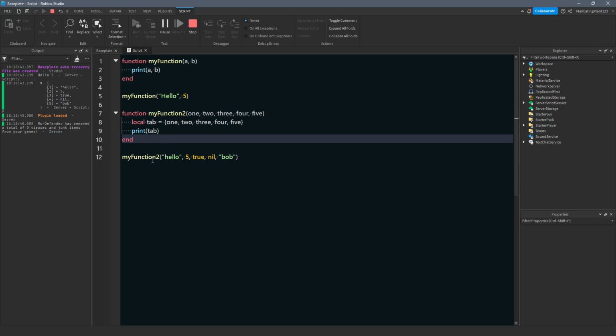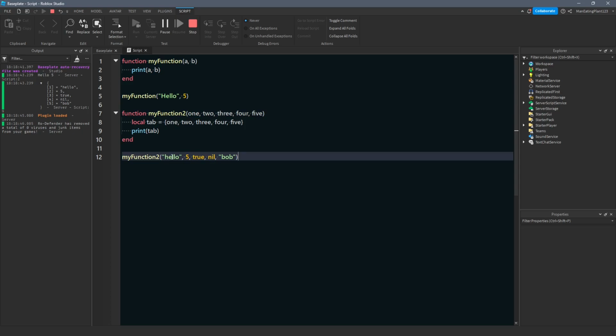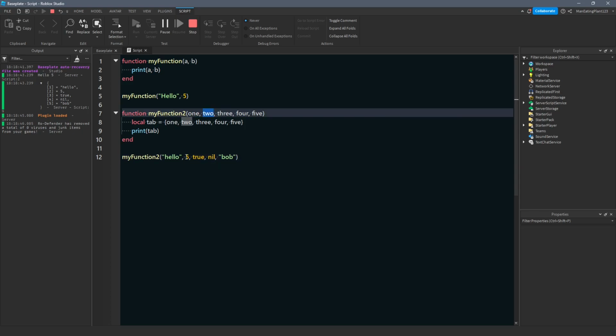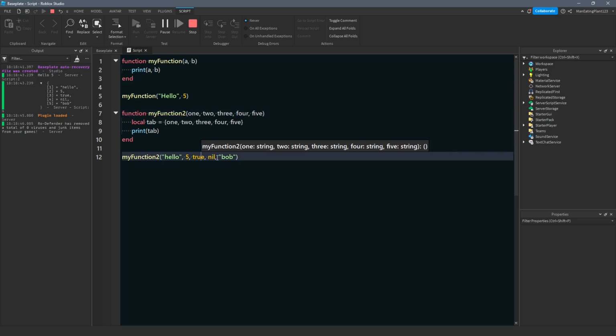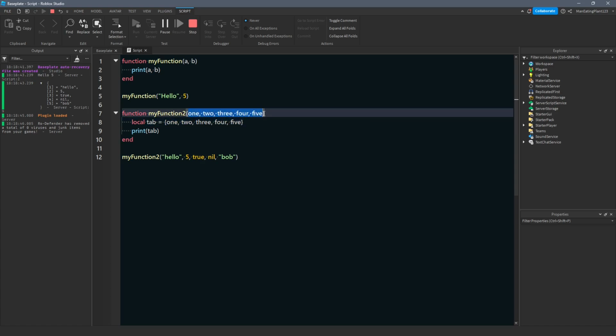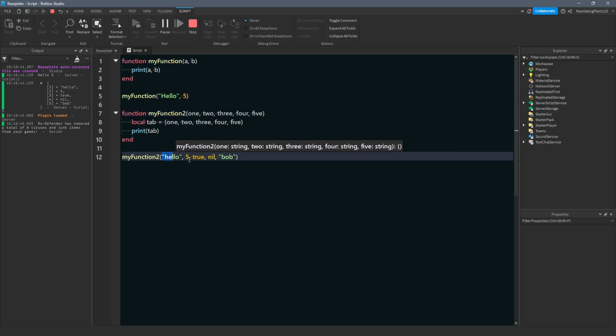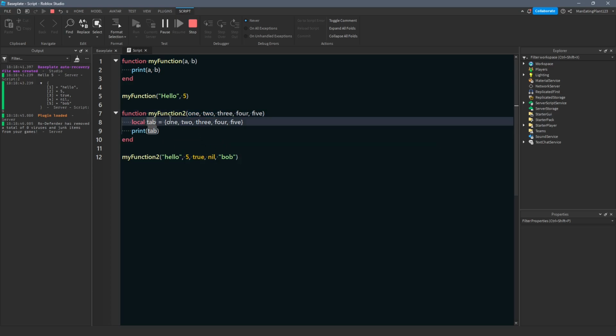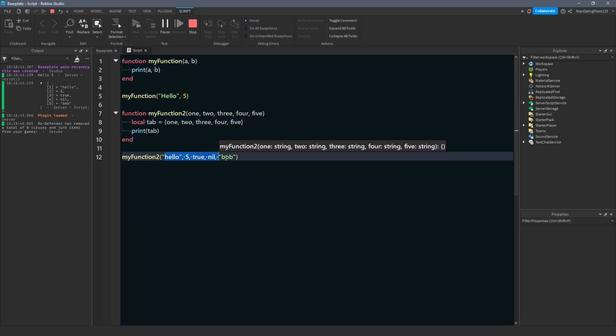So we're going to go my function 2, and each parameter is just going to be replaced with the arguments for the function calls. We say that there's 5 parameters and 5 arguments. Makes sense. And then when we actually get into the function, we're going to store. So, all right, we call the function. We now have assigned these parameters the 5 corresponding values. So let's go into the table, and we're going to set these values equal to the parameters. So what are the parameters? We're going to put all 5 into the table, and those parameters happen to be these 5 arguments, right?